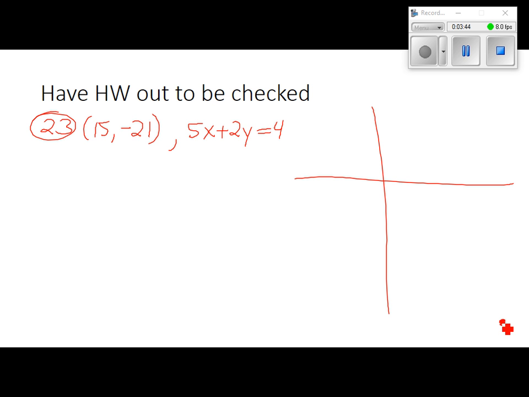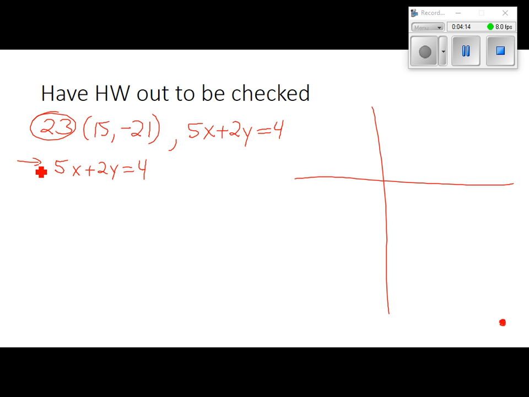Now we got this. What we want to do here, there's 3 steps. We want to write an equation. This line is going to run somewhere. We want to write an equation of a line that goes from this point to this line that's perpendicular, because the perpendicular is always the shortest path. All right, so we got to write that. The bad thing here is this is in the wrong form. It'd be better if it was in that slope-intercept form.